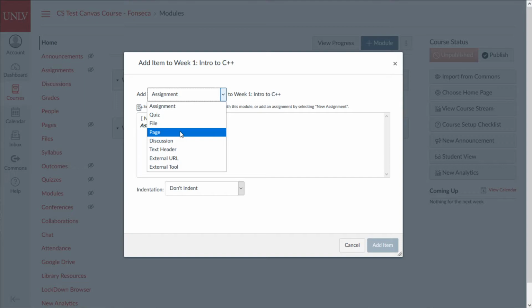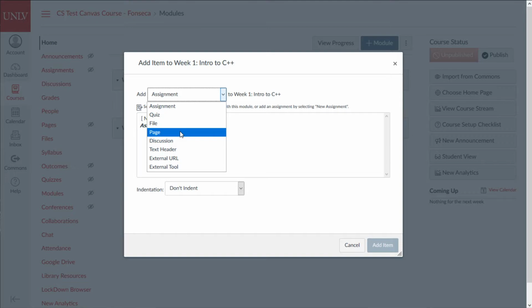But better yet, if you're actually giving files to students for some reason or the other, you can write a page where you describe the files and then you link them there. That's much better, much more organized. Remember, when you're making a Canvas course, it's not just about giving the students the information, but making it in a way that is nice and understandable. There's a difference between me just giving you something or writing a nice visual interface that can make more sense of the information, and the students will like it more, and it'll be much cleaner. So yes, this is much better.